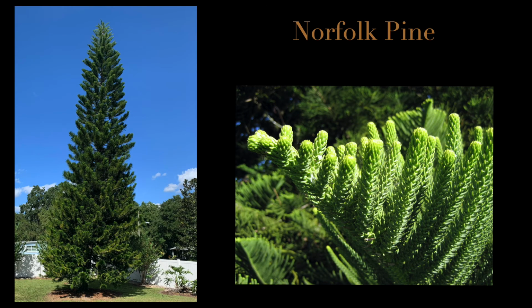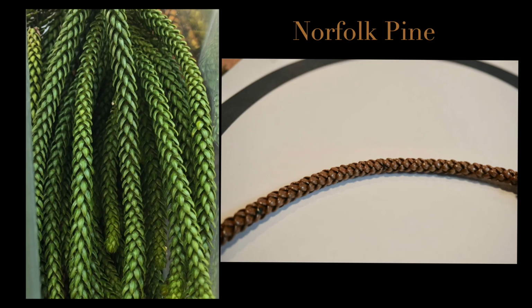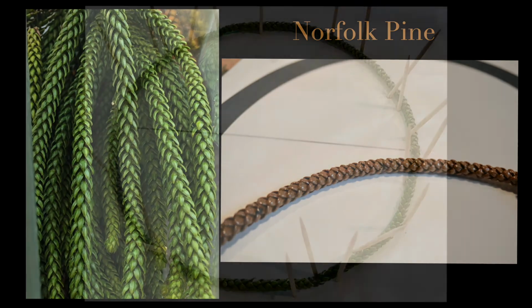There's a tree called the Norfolk Island pine, and it is fun to work with. You can go gather these, I guess they're needles, these pieces, and they come in two different colors. You can get them brown or green depending on when they fell off the tree. They fall, you can find them at the bottom of the tree. And I collect them and I keep them in a bin with some silica gel just to keep the moisture down. And then you can soak them in warm water and create whatever shape you want.